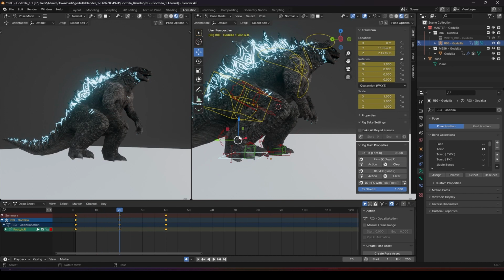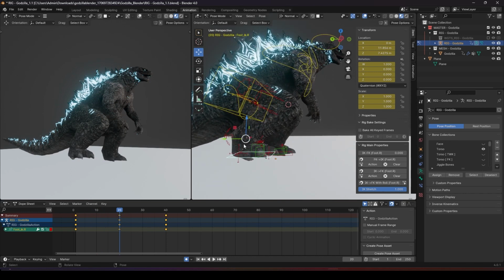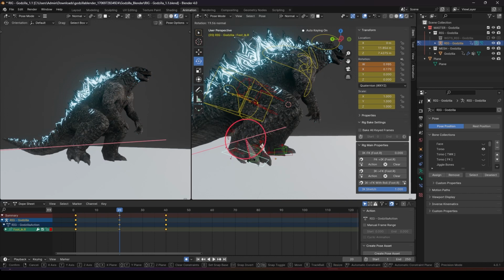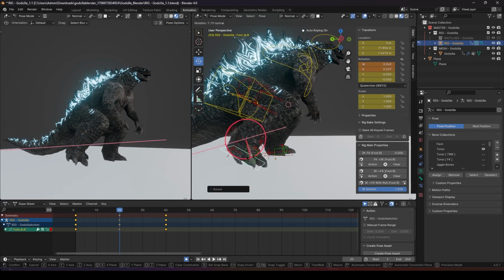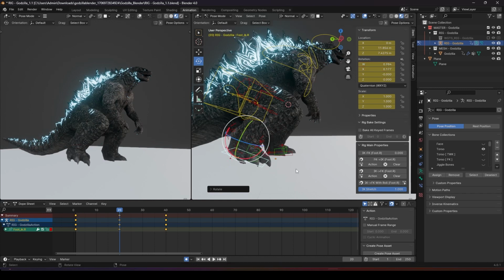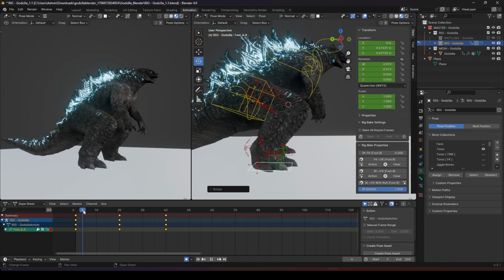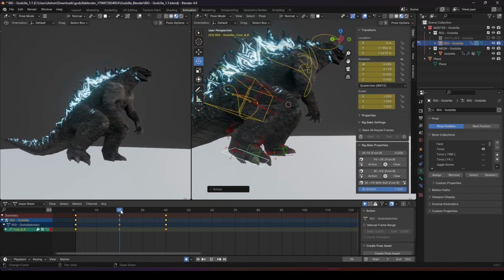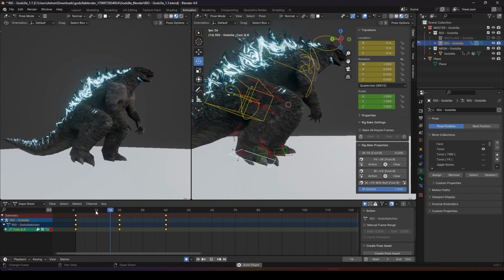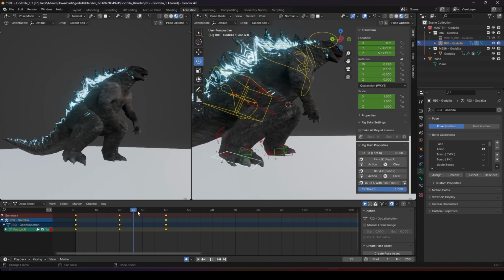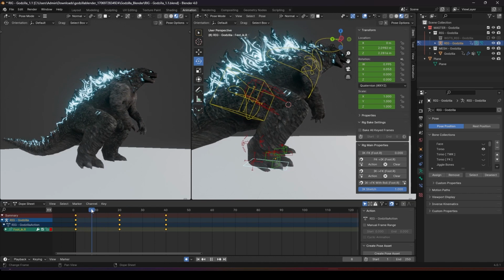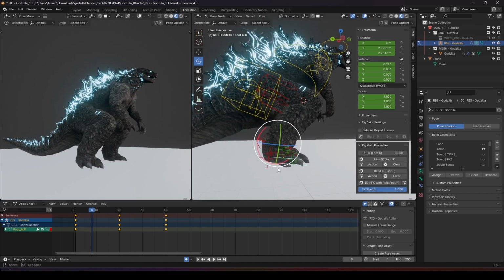So rather than just lifting up, make sure you rotate your feet also. Rotate them downward until it is nearly going through the ground. Make sure you don't cut through the ground like this. Just lift them up a bit. So normally a foot will lift up like this, then it goes down. So first step is to get this correct. Then we need to add in more in-betweens. So from here to here, we want to lift up the leg slightly.